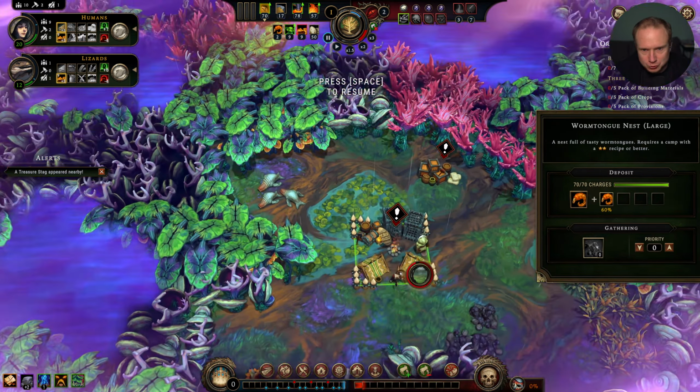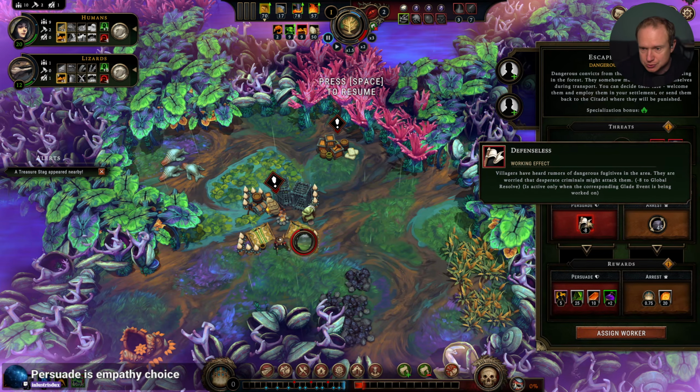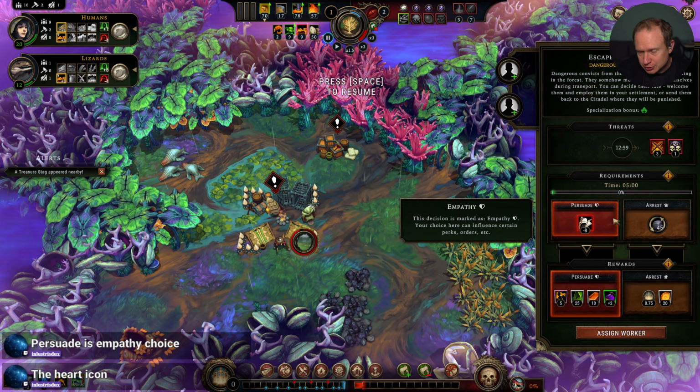Oh, a full-size worm tongue nest. I see. Persuade is the empathy choice. Really? Okay, so then the only question is, how long does this take?